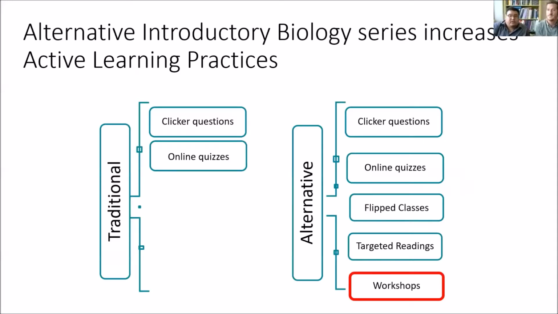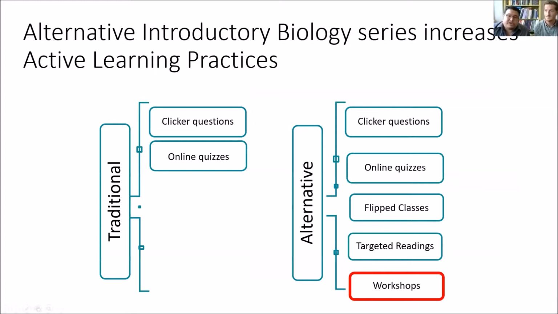So parallel to the big section that BioMentor aids, the traditional section, we created an alternative, highly structured section for intro bio, and everything among the two sections remains the same in terms of the learner objectives and the focus, the coverage of the material for intro bio. But in the alternative section, we decided to incorporate a lot of known strategies and tools and techniques used to improve student outcomes based on active learning.